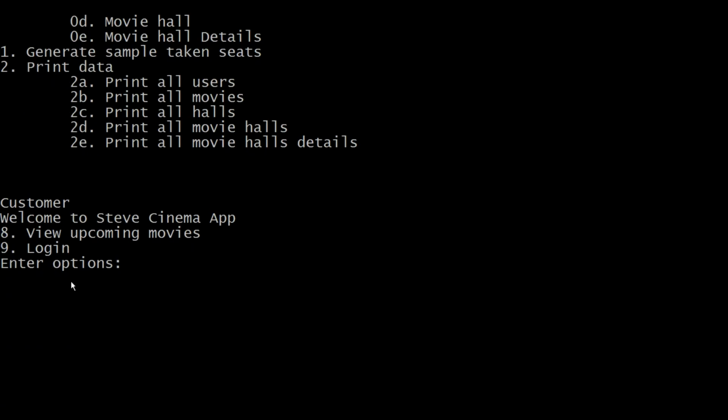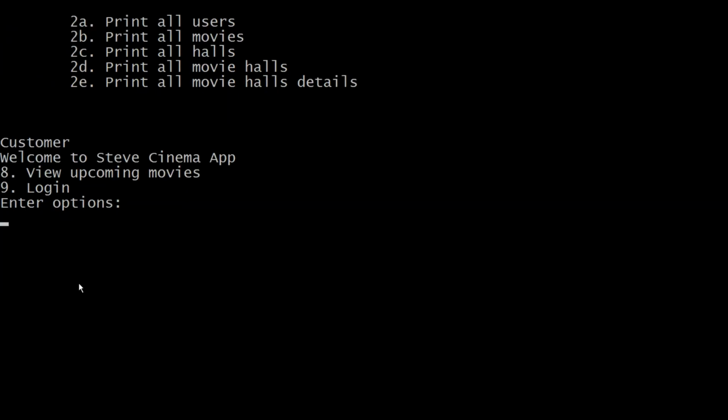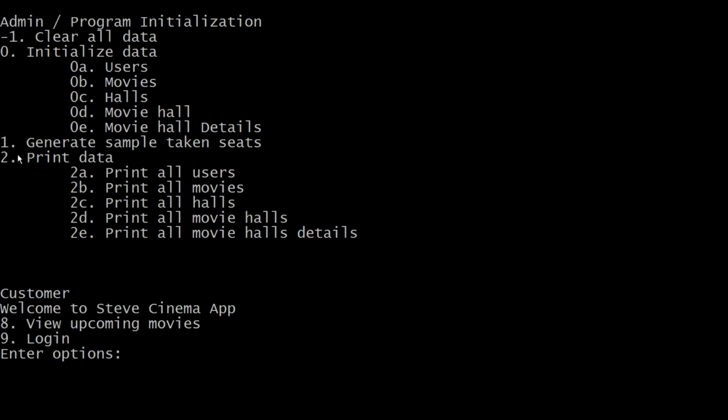The customer module is more towards consuming the data, because when you run the program for the customer to use, this admin portion is hidden, or will be in another module. You will run all this initialized data if you want to test it. For example, the halls.